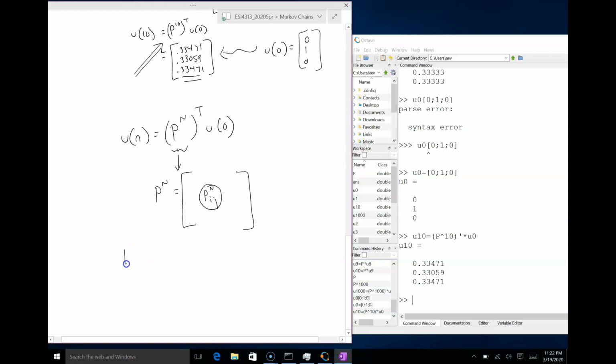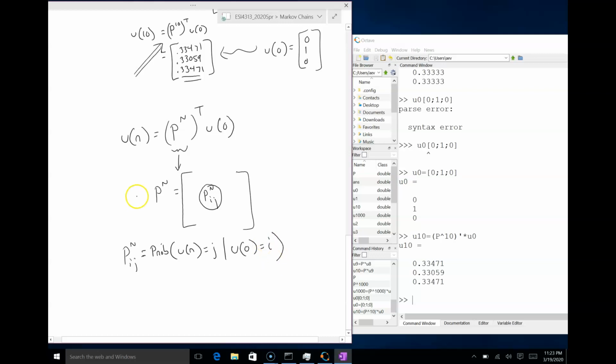Well, pij to the n is equal to the probability that at time step n, you're at state j, given that at time step 0, you started at state i.